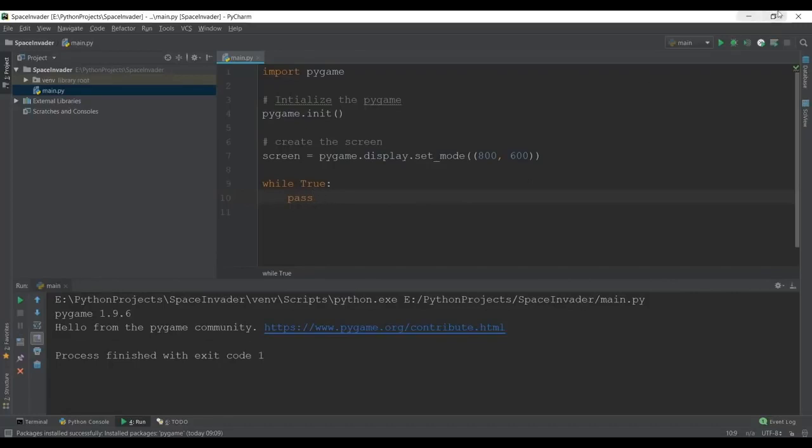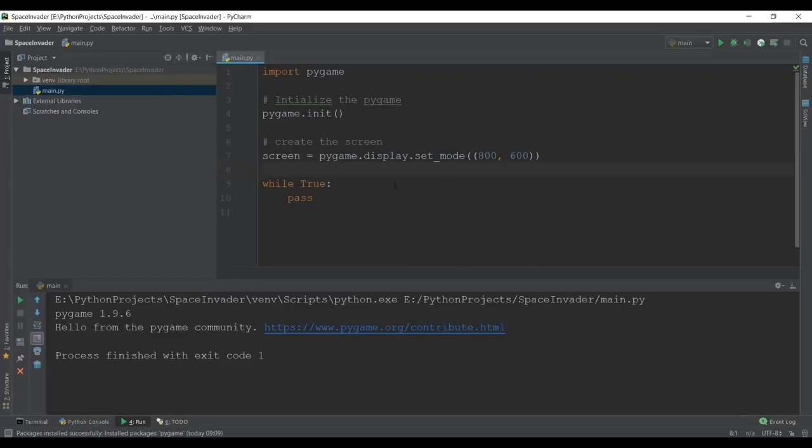Just like this window has, on pressing this close button, this window closes. So for that, we are going to be using something known as events. Now we'll get into events more a little bit later, but for right now, just understand that an event is anything that is happening inside your game window. By game window, I just mean a window inside which your game is being played. So anything happening inside that game window is basically an event.